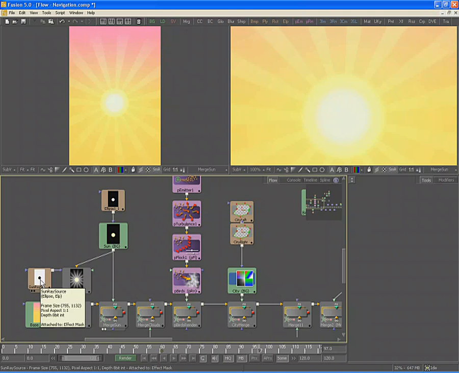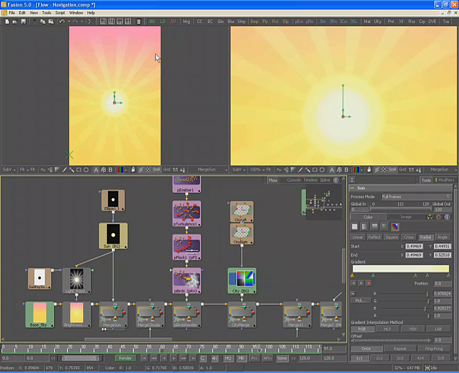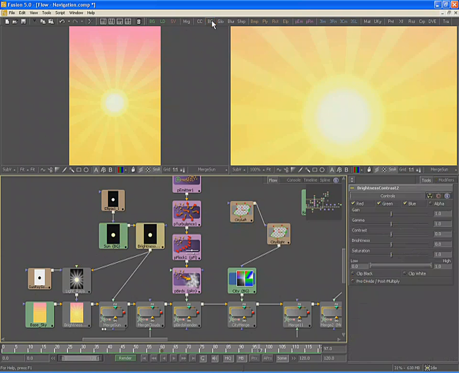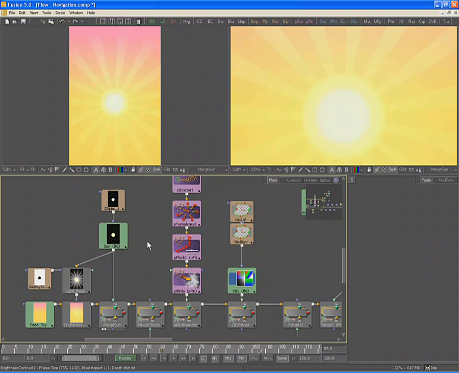If a tool is selected, then the behavior becomes slightly different. For example, select the Sun BG tool. Click once on the Brightness Contrast tool in the toolbar above, and Fusion will add the Brightness Contrast tool automatically connected to the Sun tool. Use Ctrl-Z to undo adding the Brightness Contrast tool.